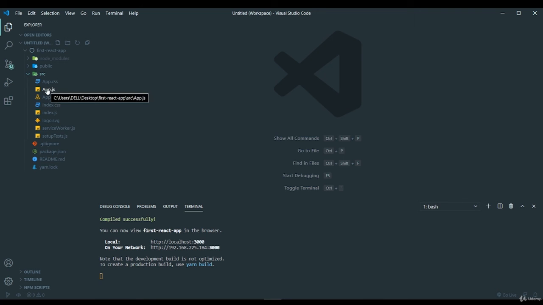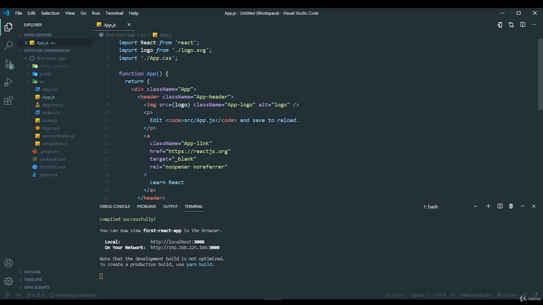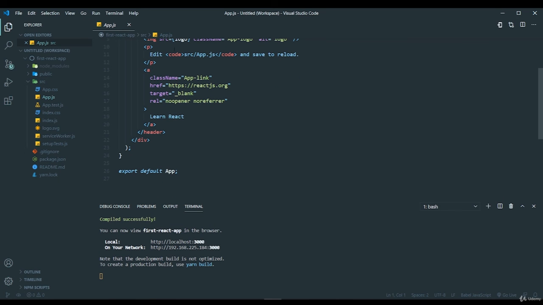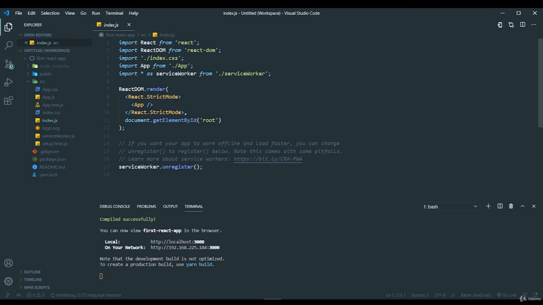First we'll open the app.js file and see what is here. Yeah, here you can see "Edit src/App.js and save to reload", which you see in the browser. So whatever you type in this app.js file gets loaded there. Let me see how this gets loaded. Here you can find an index.js file. If I go there, you can see ReactDOM.render and inside that React.StrictMode with App. So here you can see the App tag has been used, and the tag has been imported from here.